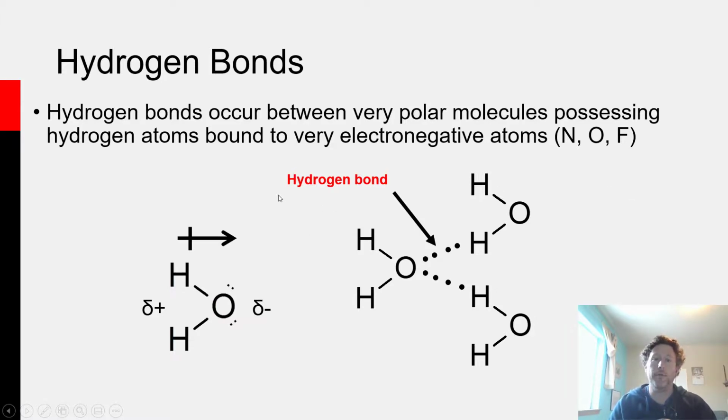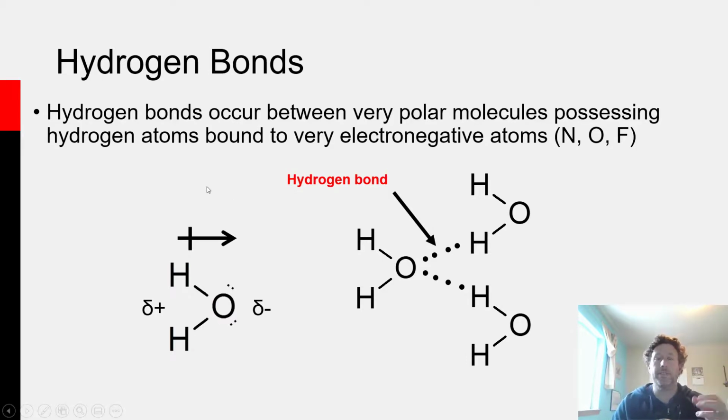So for a polar molecule to be able to hydrogen bond, we need a hydrogen bound to one of the most electronegative atoms on the periodic table. And oh, by the way, that electronegative element also has to have a lone pair on it. So all those criteria have to be met. Water is capable of hydrogen bonding, for instance, because we have a hydrogen covalently bound to this oxygen atom. That oxygen atom has a lone pair on it. So this is a polar molecule that can also hydrogen bond.